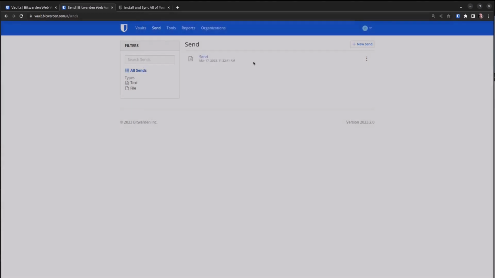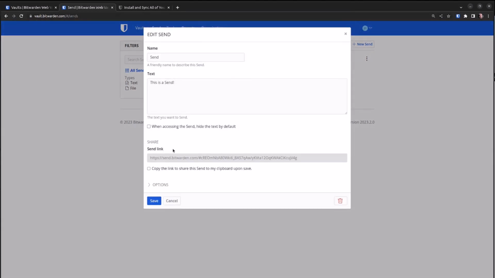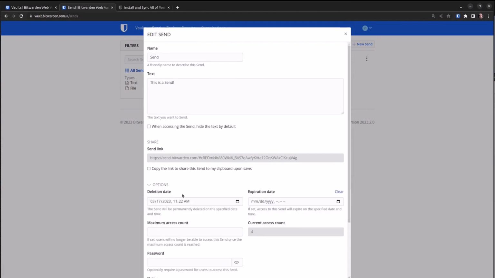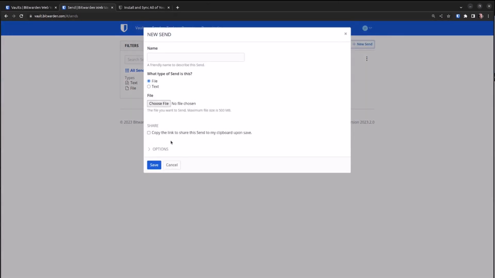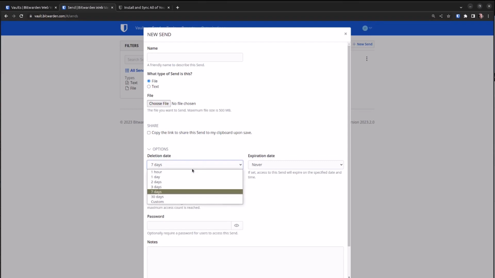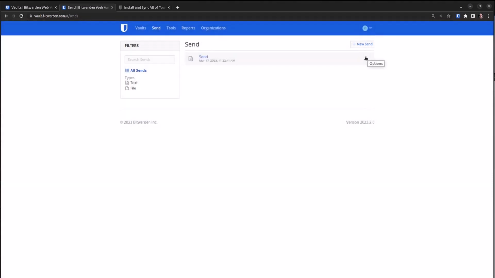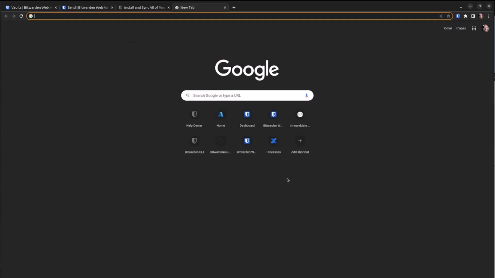So as you are creating a send, or when you go back to edit a send, you can change these ephemerality options. The send has a deletion date associated with it. That is the time when the encrypted data is deleted out of the Vault. And then the expiration date and maximum access count control the link where the recipient can access and decrypt that information. Once you create a send, you're given a send link that you can then provide to the recipient.